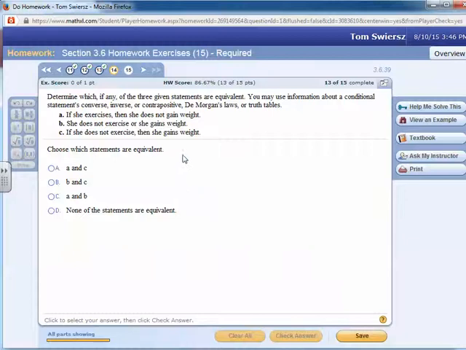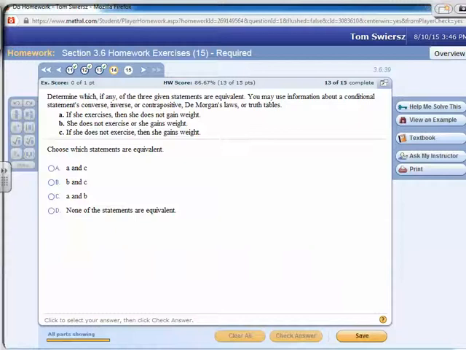Number 14, determine if any of the three given statements are equivalent. You may use information about the conditional statement, inverse, contrapositive, De Morgan's laws, or truth tables. So the first one is A, if she exercises, so we'll say that's P. If P, then she does not gain weight, which will make it not Q, right?